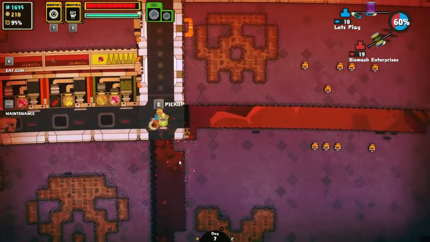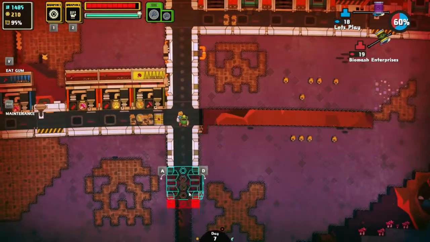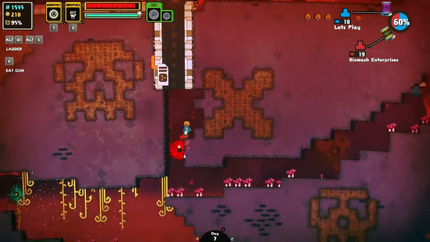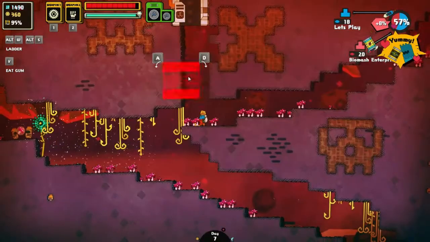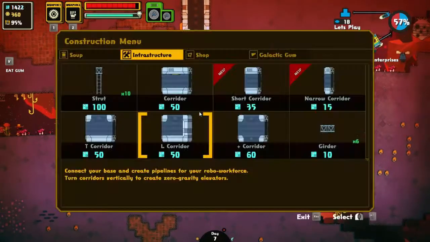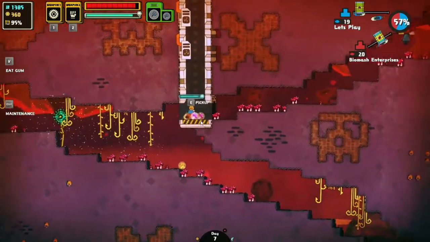Let's buzz away a little bit more land there and infrastructure corridor here, here, and float down a bit. Buzz away this bit of land just so we can get back and forth a bit quicker. Here we got a nice one, got 8% bonus. That's not nice. T corridor can go there.